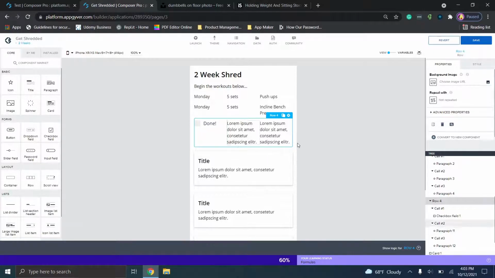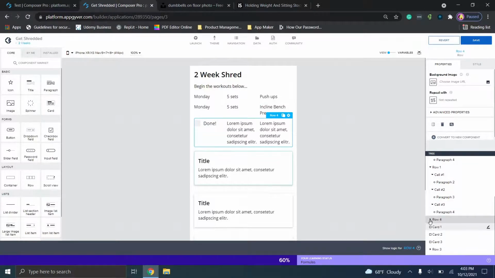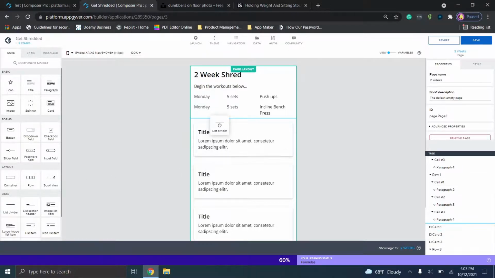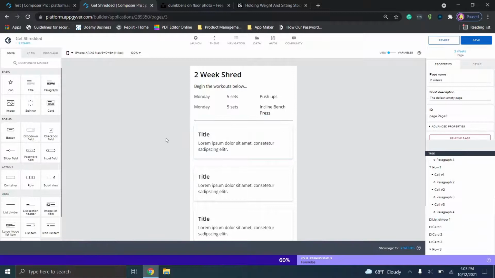Now, if you're ever stuck and kind of getting lost on the page, you can always check this tree and expand, which is what I love about containers. You can name the container, and then you can either choose to click it and remove all the items within, or however you feel is best to use that. Now, if your page starts to look a little clunky, you can bring over these dividers and split things up.